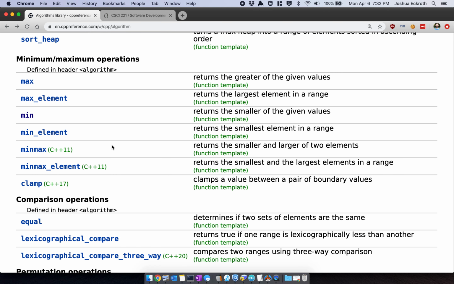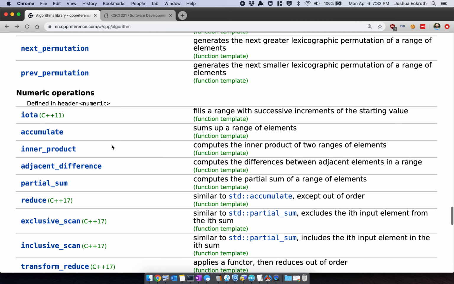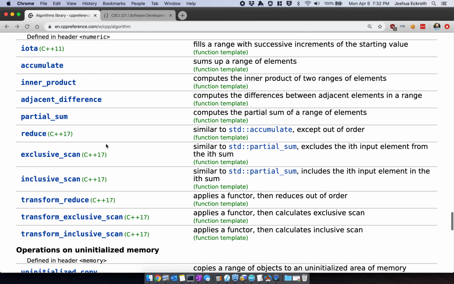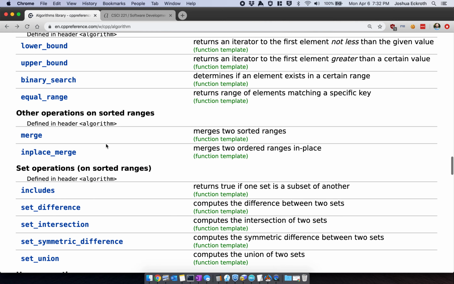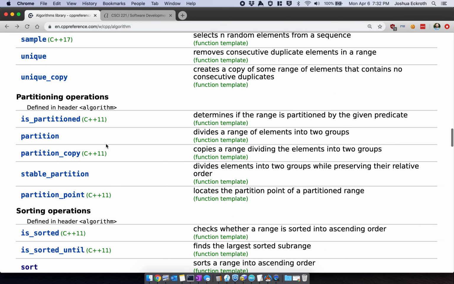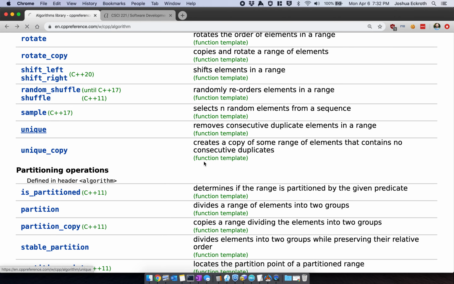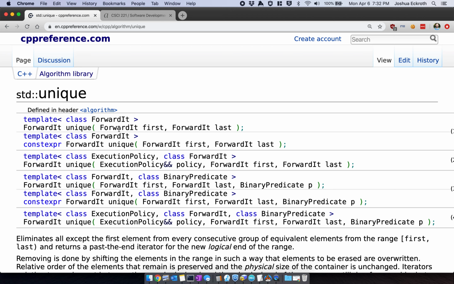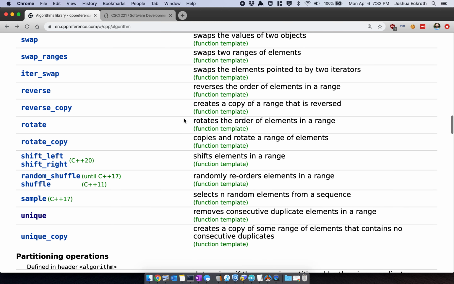But most of these will take iterators. Yeah, if you're trying to remove duplicates, it will need at least an iterator that can go forward. So the beginning position to remove duplicates from, and the position that's one beyond the end. So basically, you're going to give it begin and end. So a lot of these take iterators, but not necessarily every one of them.